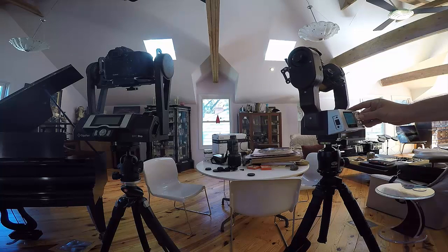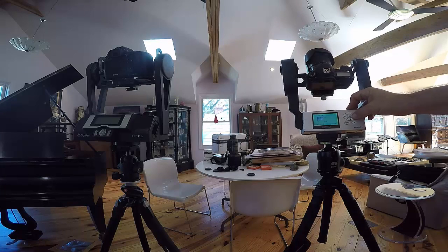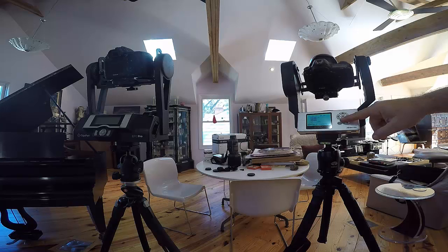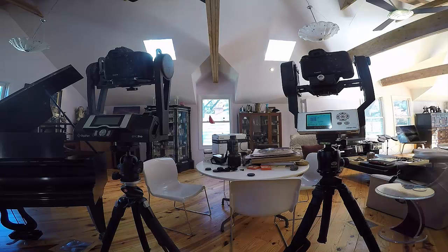So we'll move it back over here, and you probably can't see it on the screen, but it's showing you how many. Right now it's saying it's going to take 3 shots by 1, so it's going to be 3 shots. Okay, now it's 4, and we're going to set both of them up to do 16 images. And there we are, we're at 4 by 4 right there on both of them. They're a little bit different scale because this is set up for 50mm lens, this one's set up for 35, but roughly the same. We're going to say OK for next.